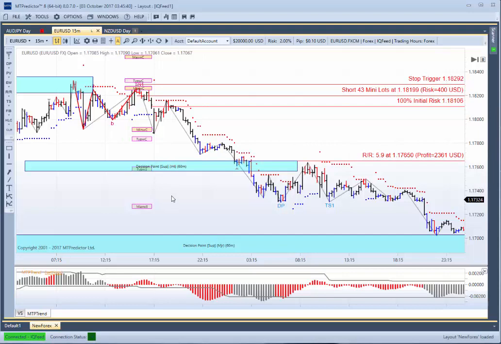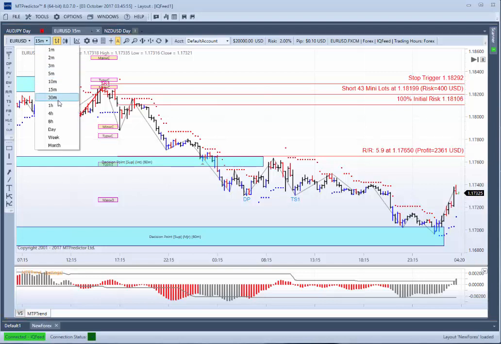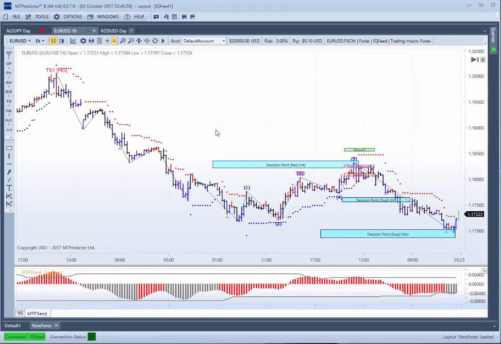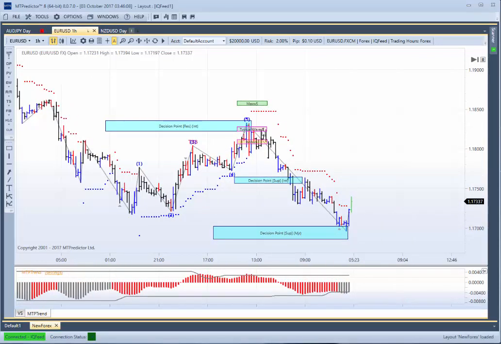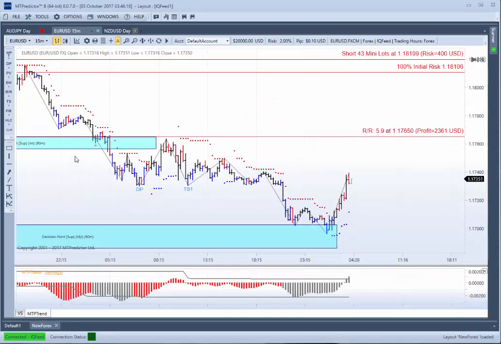And this is the best way to use MTPredictor. It's not to just use it as a purely mechanical system where you just follow the automatic setups in conjunction with our MTP trend. The best way to do it is to do multi-time frame analysis like this, where you are on the higher time frame chart, and that is a combination of time frames between 3 and 5 time frames higher than the one you're looking to trade. So in this case, we're looking to trade on the 15-minute, so our analysis will be on the hourly. If the higher time frame chart analysis fits together nicely, then you go to the shorter time frame to look for your potential trade setup.